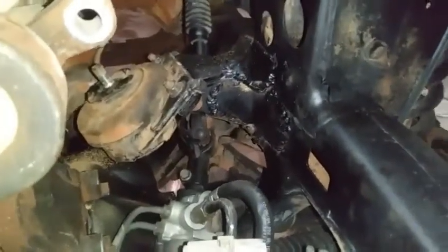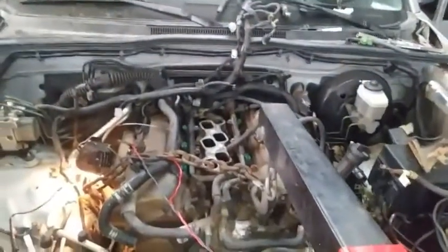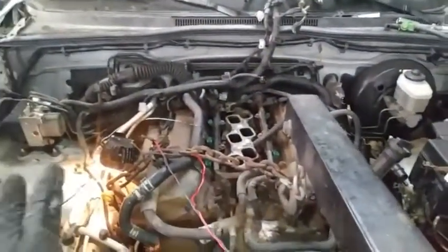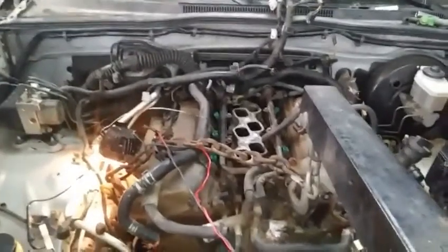So this is going to be very difficult. It's going to take a long time. I'm going to have to drop that differential, take out the rack and pinion, and most likely do this work from under with the engine in position. And we want to make sure that engine is aligned. We want to make sure it's straight. You can see it's leaning towards that side, which is not good. A lot of problems here. This is the end of this part of this video series. We will continue the other part in another video.